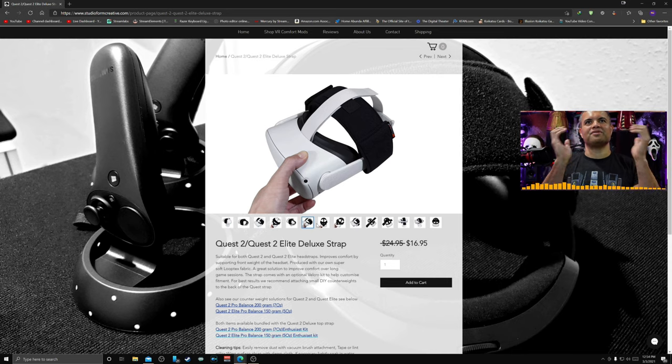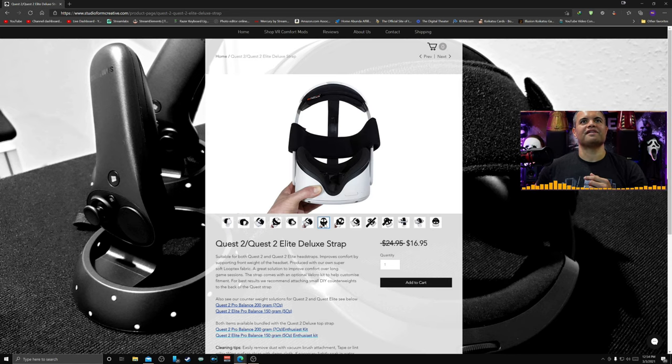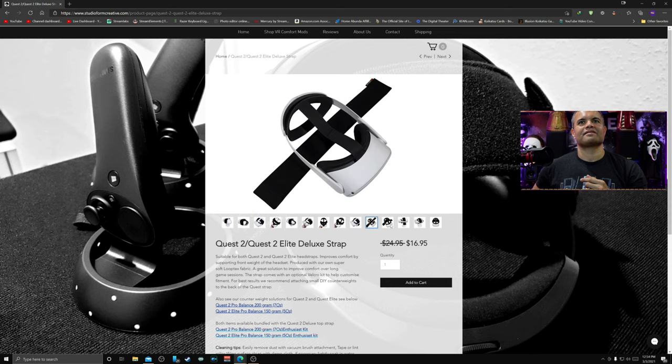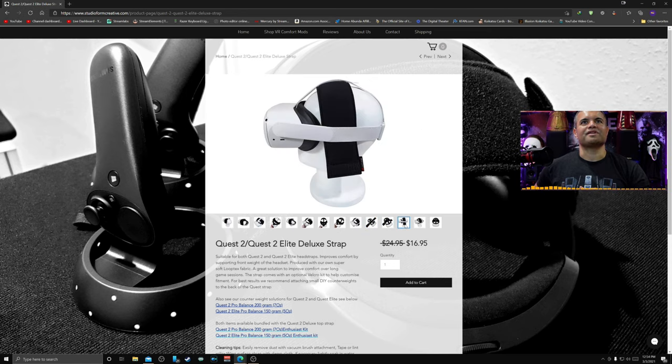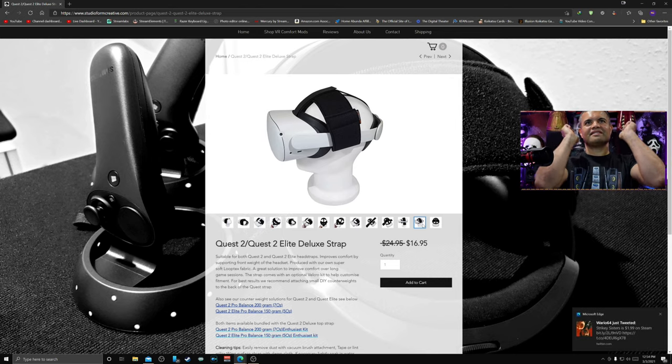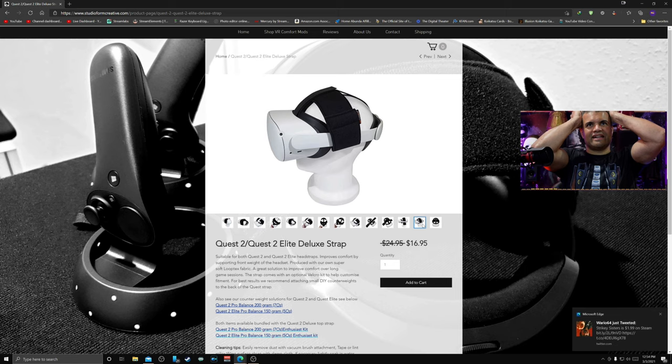So it wraps around the side of your Oculus with some Velcro straps, so it should be very easy installation. Yeah, so you lay it flat, and then curl it up, and then adjust it accordingly. Okay, so put it through, put your headset on, and then tighten it.